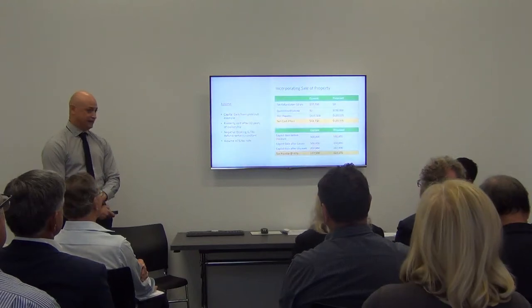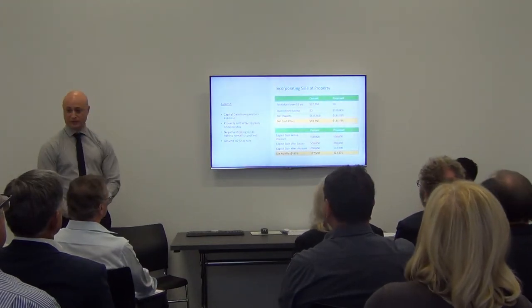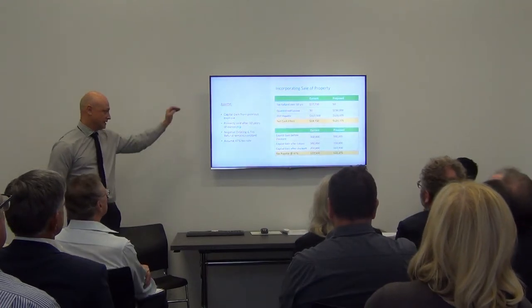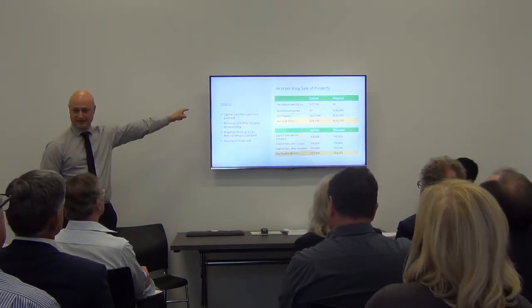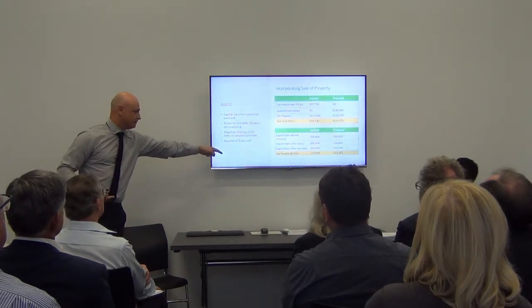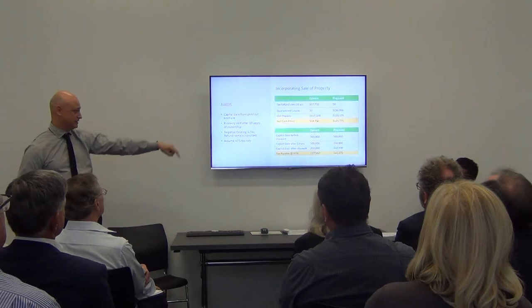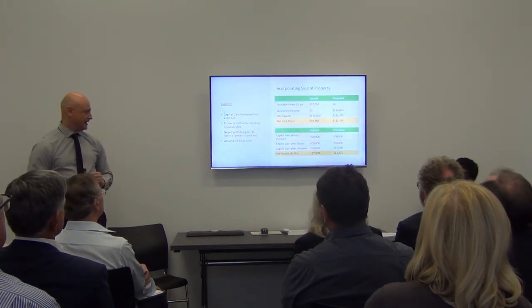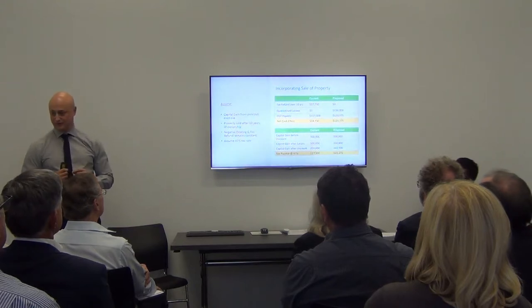But if you factor that into a sale of property and really combine the two all together, what we're doing is we're assuming a capital gain from the previous example, that $500,000 capital gain, and that's down here in the second slide, on the second table. We're selling the property after 10 years of ownership. The negative gearing and tax refund amount remain constant.